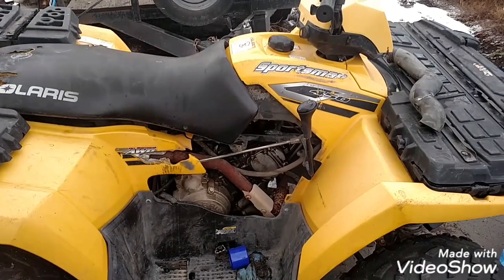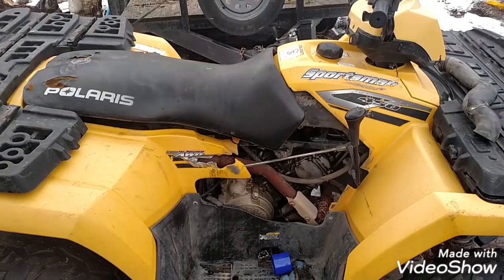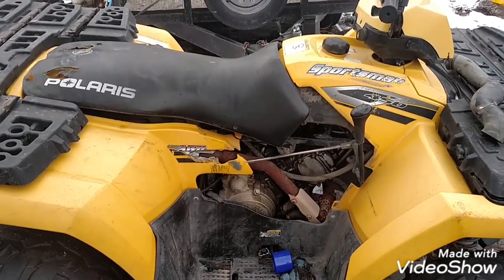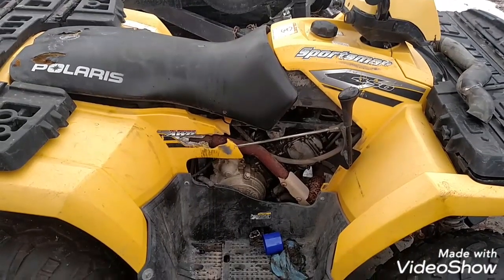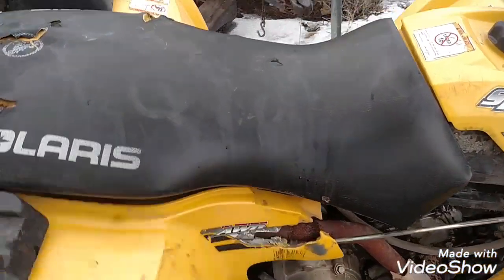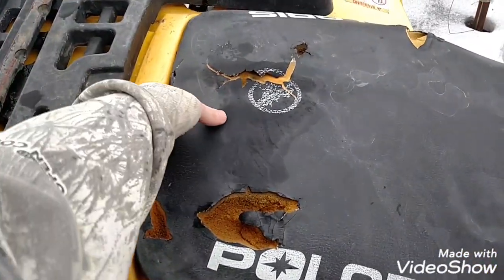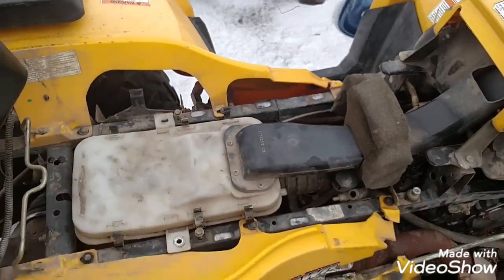Here I have a 2006 Polaris Sportsman 450. I've already taken all the pieces apart to make it a little bit quicker to show you how to get to the carburetor on this thing. So what you're going to do first is pop the seat off. There's a little lever back here, and it just comes undone.